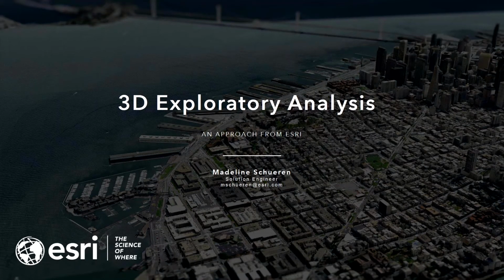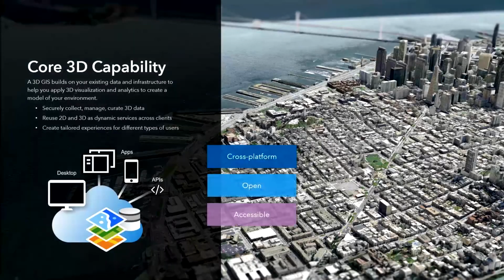All right, thanks, Carl. Yeah, so Bo kind of gave a little intro to 3D, but I want to take a slightly deeper dive and just give a quick overview of the technology itself. So in recent years, Esri has introduced 3D across the ArcGIS platform, and it's been introduced the same way that 2D has been introduced. So it's a 3D GIS that can be used to collect and manage data in 3D. So whether you're using point clouds, 3D meshes, or 3D feature classes, all of these different types of 3D data can be used and reused across different clients.